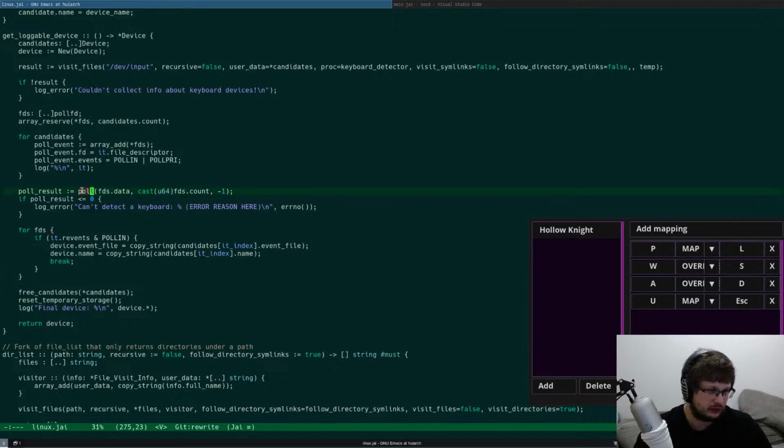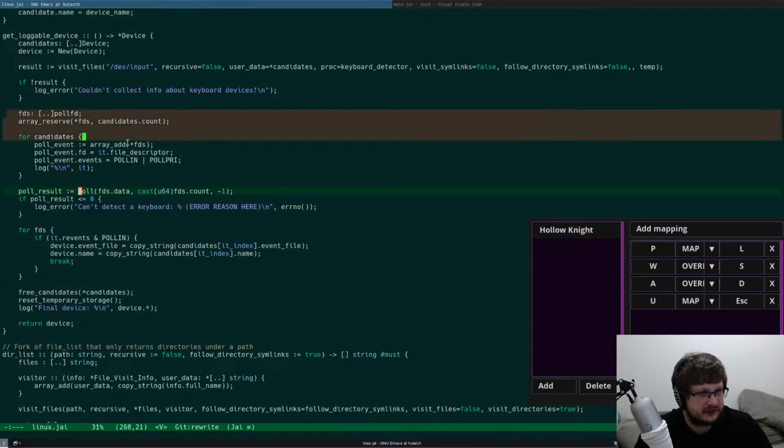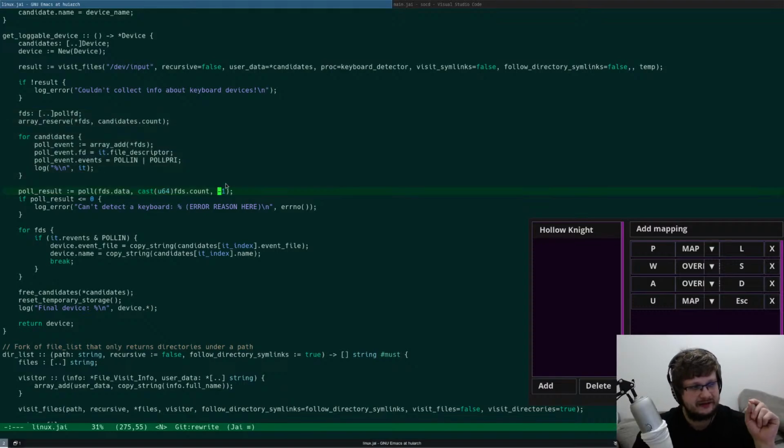I create a poll over a set of file descriptors, and I add each device from that list to the set of file descriptors here. It is basically an array of poll.fds. And what is poll.fd? Poll.fd is a structure that contains a file descriptor and the events that you want to listen for.